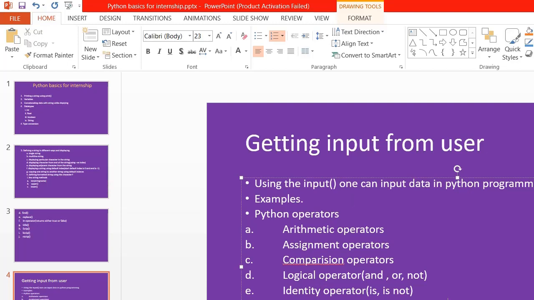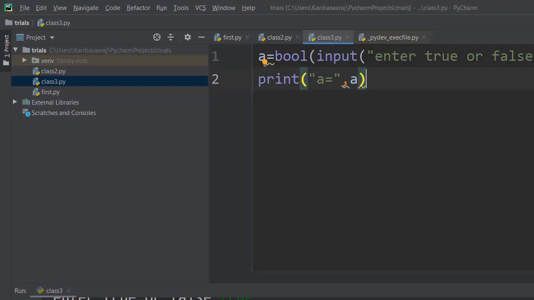Arithmetic operators. What are the arithmetic operators? Plus, minus, star, slash, modulus. These are the operators we have come across in other languages also. So let us understand one by one.